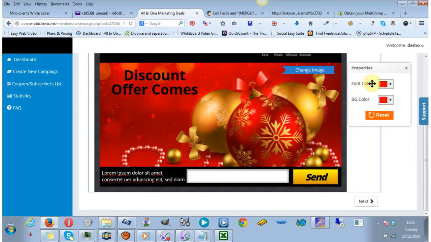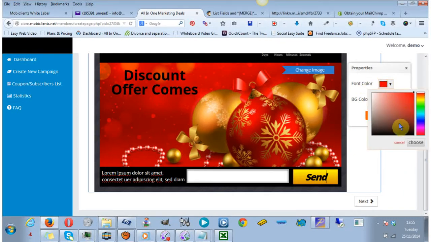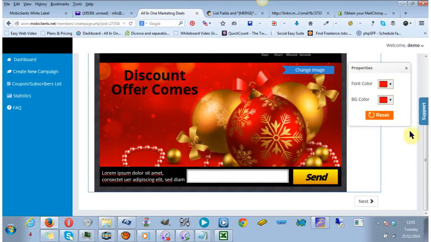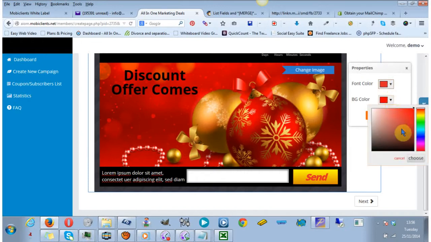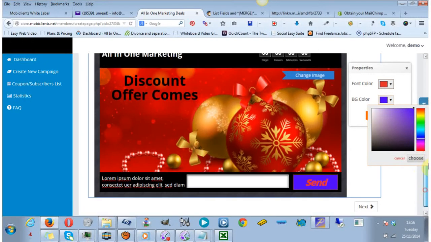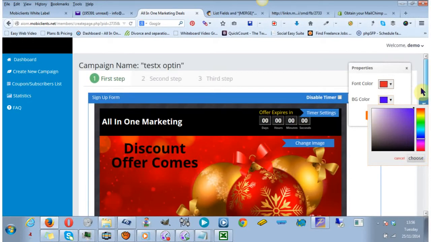Really simple. You can change font color. Change that to whatever you want, basically. Change the background color. Okay. You can see how easy it is to do this, hopefully.